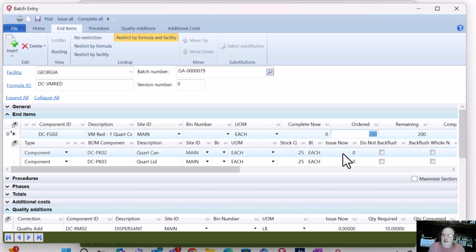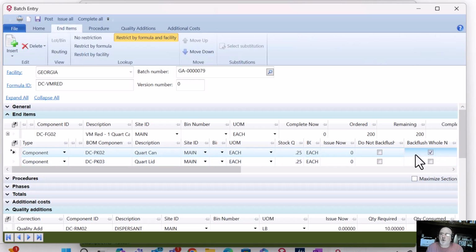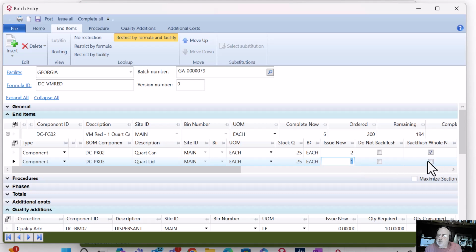Now, if I reset this a little bit, and I'm going to set this one and say I want it to only go to a whole number. Now, remember when I put in 6, I was at 1, and if I put in 7, I go to 2, and that's what you're seeing here. This item is backflush whole number, gets me to a number with a remainder. It will always round it up to take into consideration that extra drum that I need, or in this case happens to be a can. But this one was remaining the way I had it before. This is actually going to round down because 0.5 is the remainder.